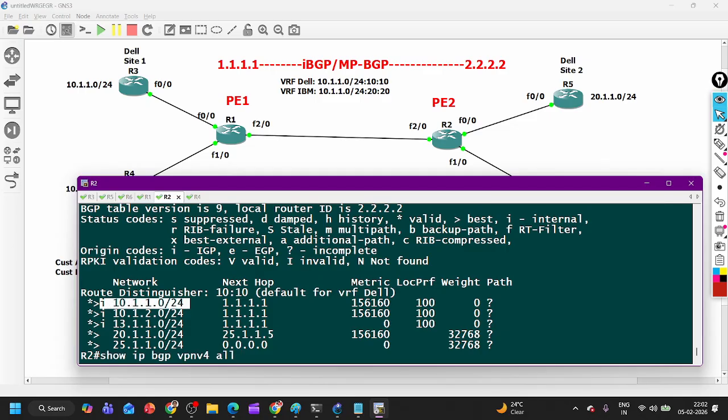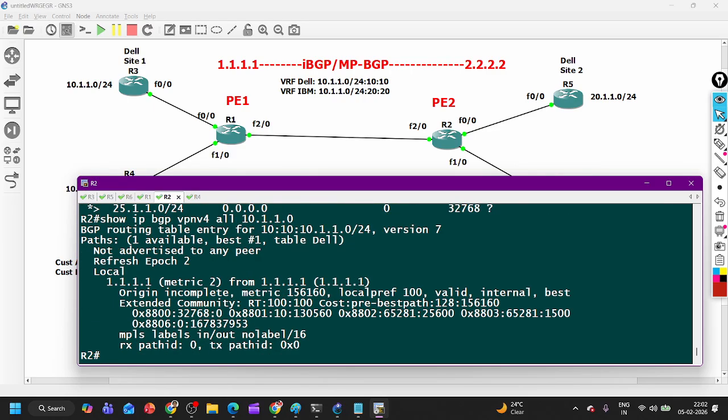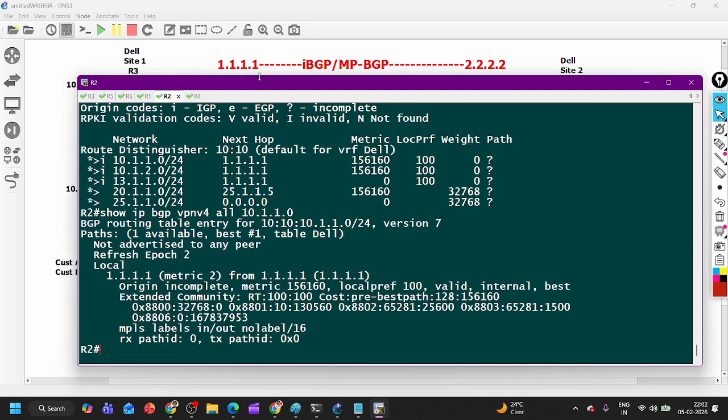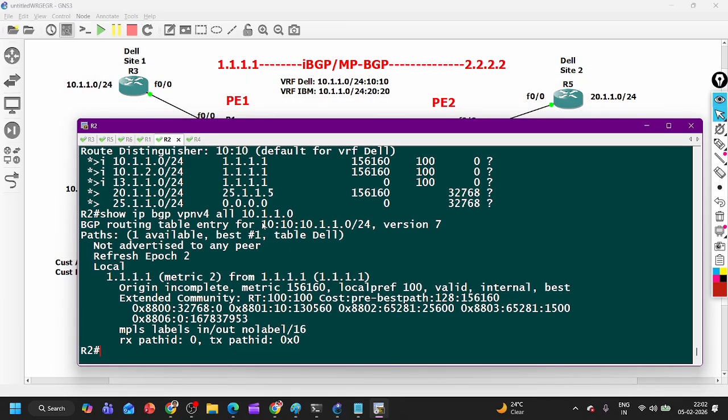If you open 10.1.1.0 in detail, VPN v4 route, one available path, best path, attribute, in extended community, see the route target value.